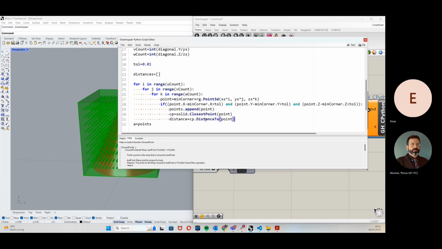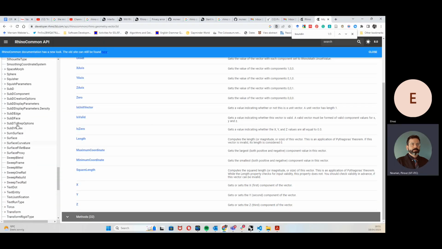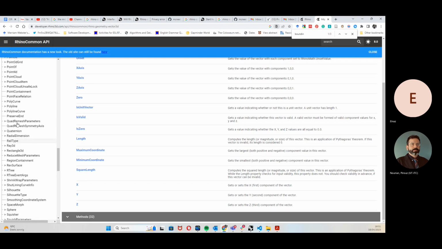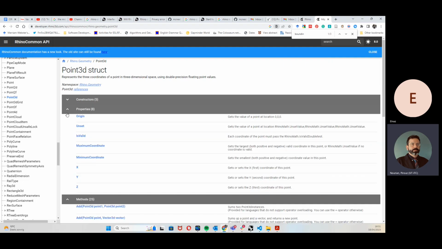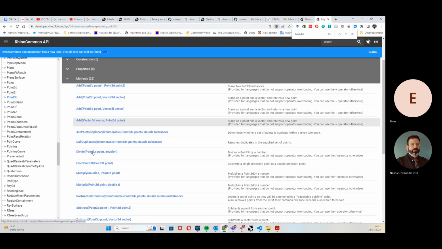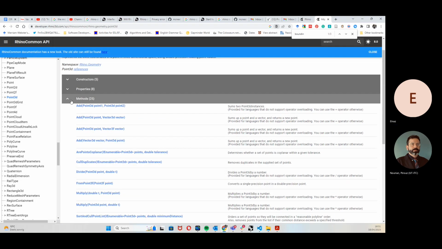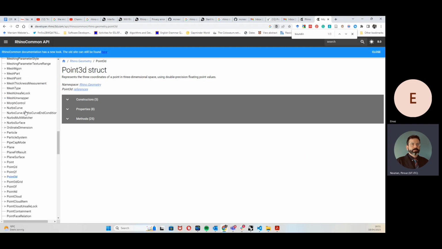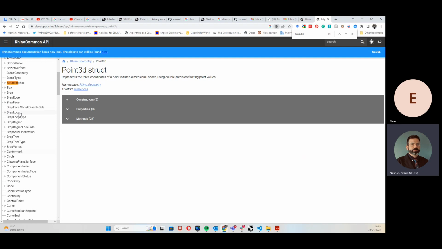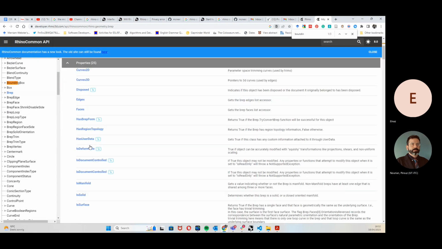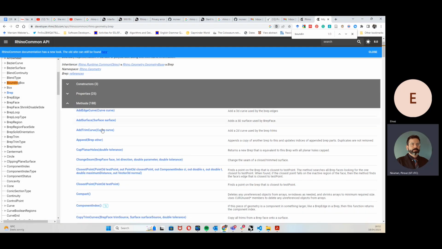I'm checking. Let me see. Point 3D. Point 3D constructors, no. Distance 2. Yes, distance 2. That's the method, and we had a boundary representation, brep, and I was looking at a method for finding the closest point.